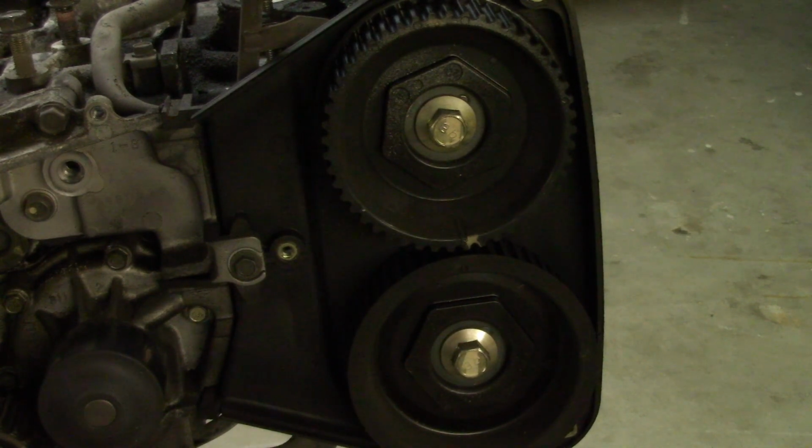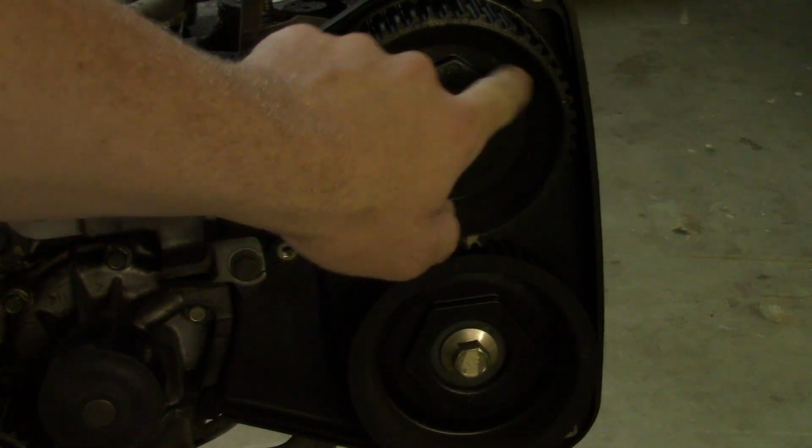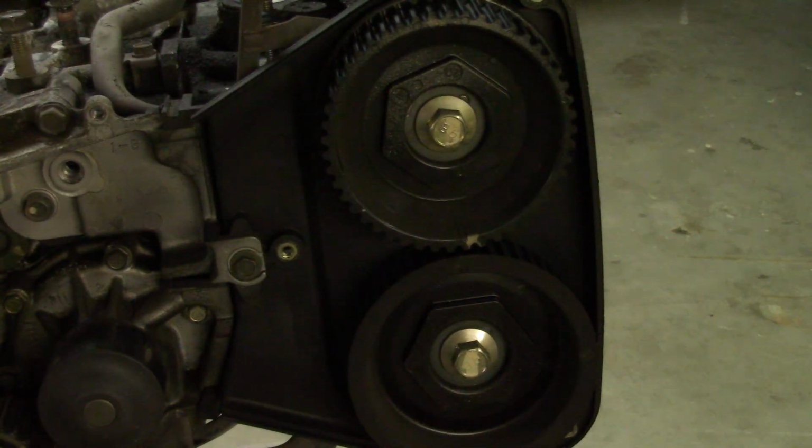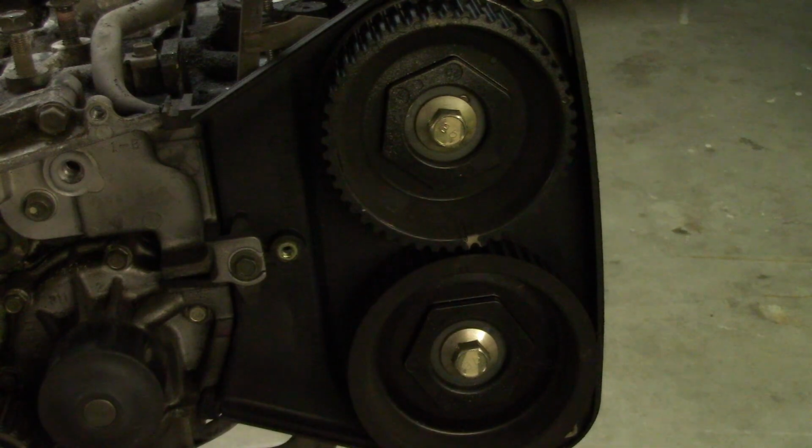Some people don't like to do that, but I've never had any problems with it. If you don't use that method, you'll have to either buy a special tool for about $80 to grip this hexagonal shape here and then get it off, or you'll have to get a pair of pliers, which I've never had good luck with because it just ends up stripping or breaking the sprocket.